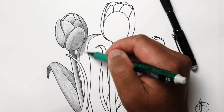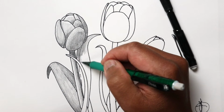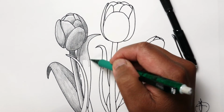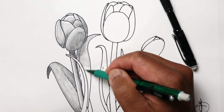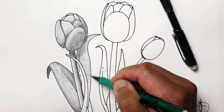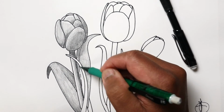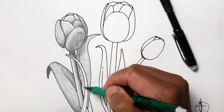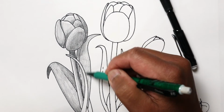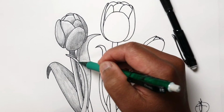So when you're using 2B lead, HB lead, there's a limit to how dark you can make it, even if you push really hard. And so if you really want it darker, to get more of a contrast, you almost have to use another pencil with a softer lead. Okay, I'm just going to go ahead and darken this one just a little bit, so it's in the front.